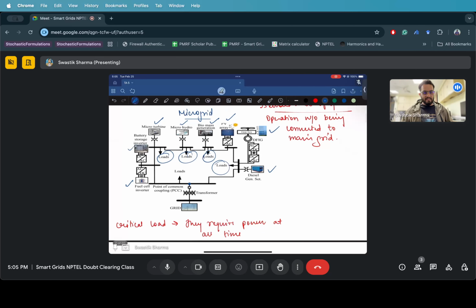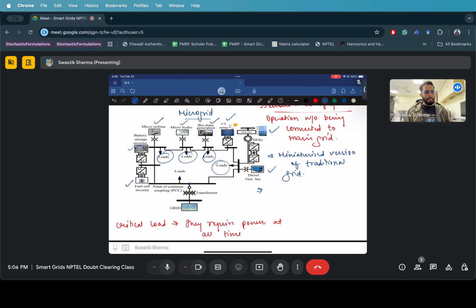So that is how a microgrid operates. It can be seen as a miniaturized version of a traditional grid. Just as a traditional grid has generation and loads, in microgrids we too have generation and loads. It is a miniaturized version, not in gigawatts, but in megawatts, that can sustain the loads.